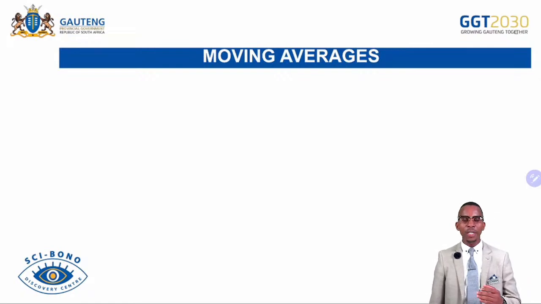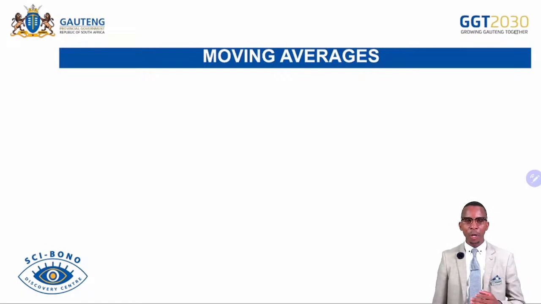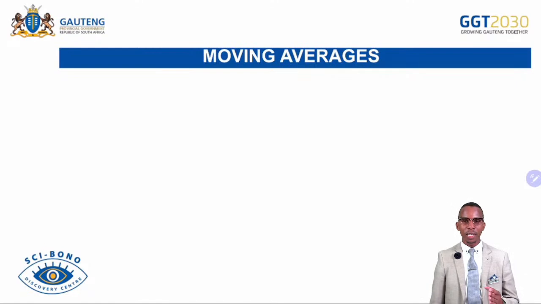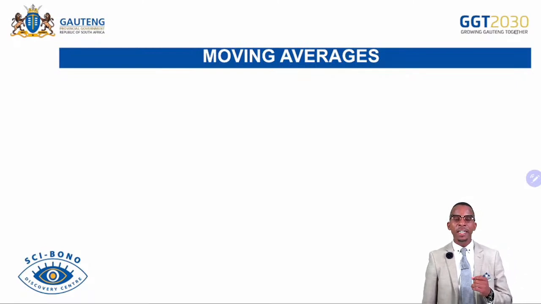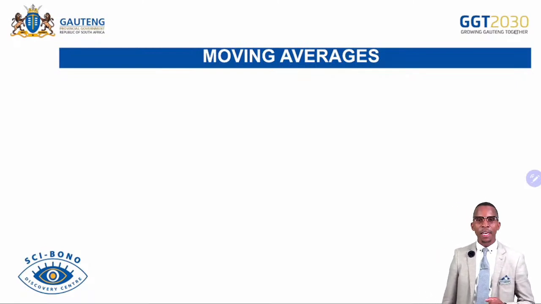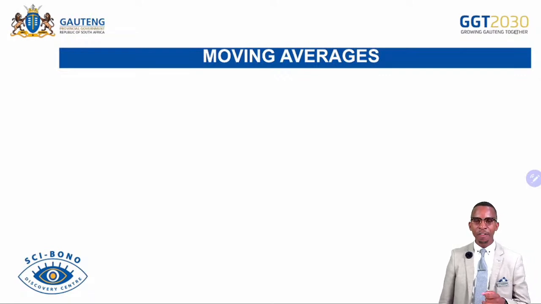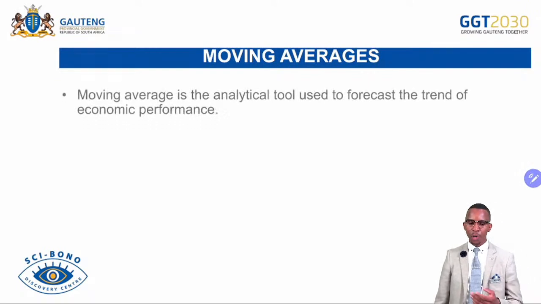So it does not give pure information if we are using the qualitative method, but the quantitative method is good because it is mathematically used. There will be data over the past years given, and then you can use those trends of data to calculate moving averages. So that one is not judgmental, but the qualitative method is judgmental. It will be explained here.